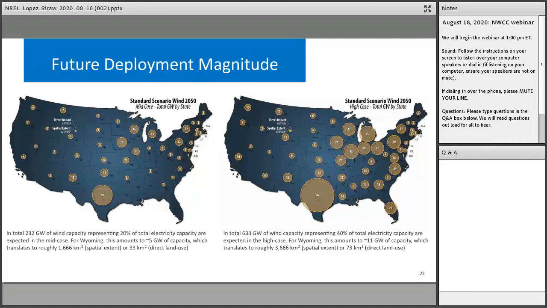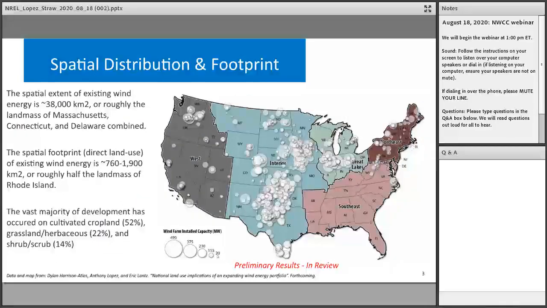Sorry, I'm trying to understand the question a little more. So this is related to slide 2? I believe so. And I might be interpreting it wrong, Anthony, but I think they're asking if you took into account whether the direct land use was on already disturbed land or pristine land. Right. So that was not estimated in this, the direct land use. Okay. Yeah. All right, got it.